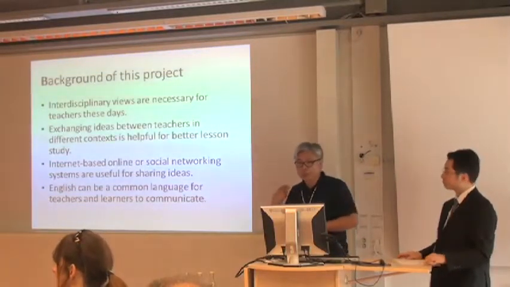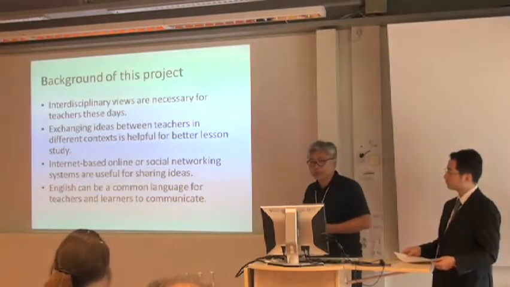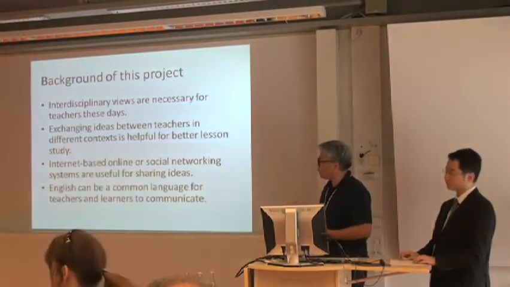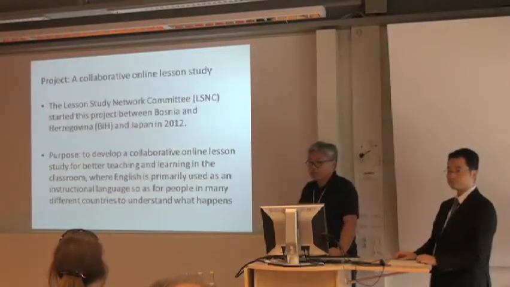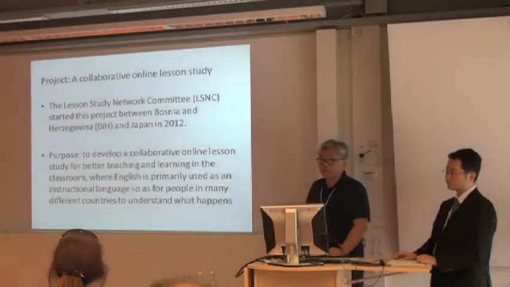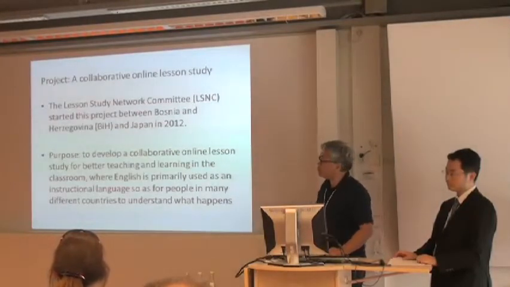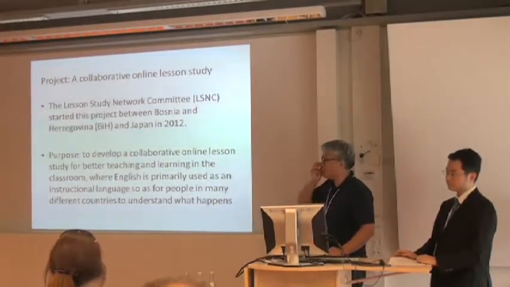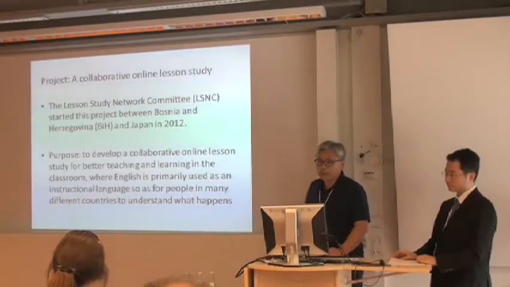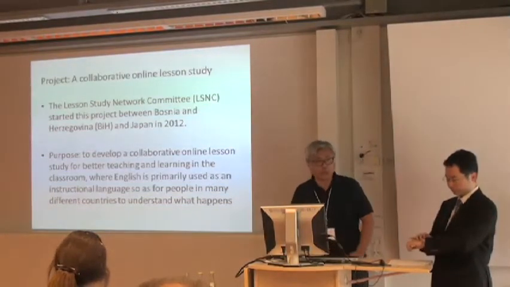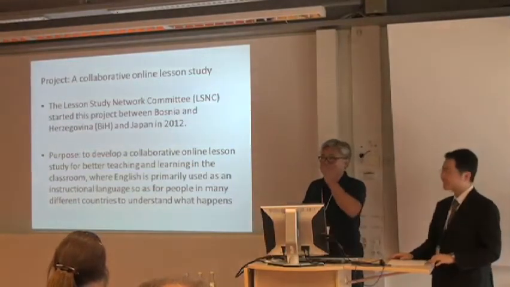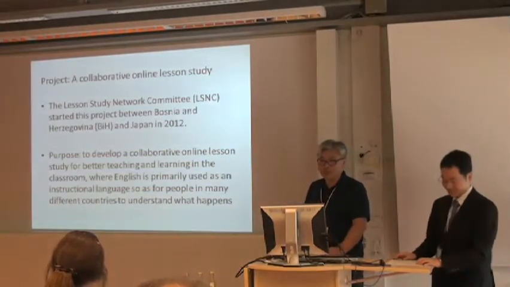I'm an English teacher, I'm not an educationalist, but I'm very interested in language. But also I'm very interested in content, subject, teaching. And this project's name is Collaborative Online Lesson Study. We are doing a lesson study through the internet. We set up the lesson study network committee. How many members do we have? I forgot, but maybe 5 or 6 members.